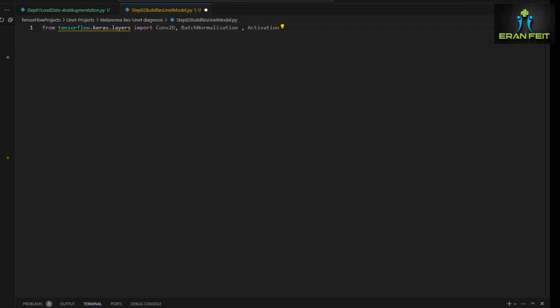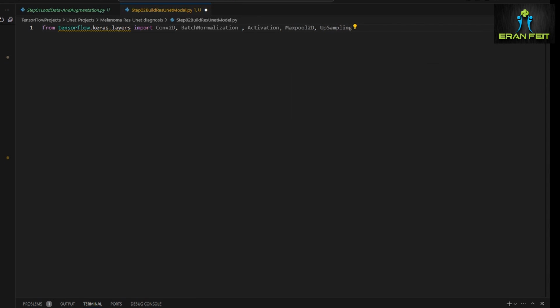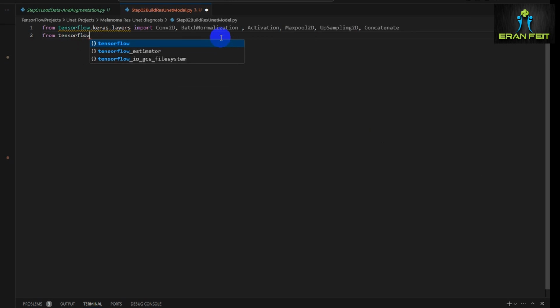Since we are creating and configuring our model, we will also load the model object. And the next phase will be creating some functions that will be part of our model.